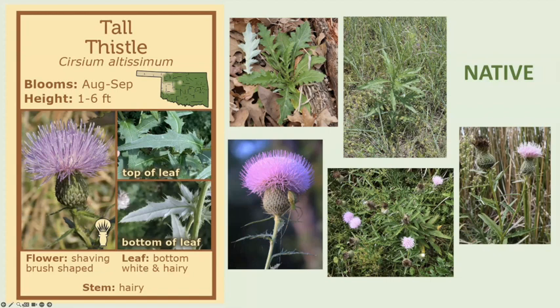Tall thistle is a perennial species, which can be found growing in both shade and sun. That makes it a little bit different from the rest of the species, who mostly prefer more open habitats. You can see tall thistle growing in the woods, thickets, fields, roadsides, and waste areas. It attracts birds and is another great nectar source. And again, it's a larval host for butterflies such as the swamp meadowlark and the painted lady. Another name for this is roadside thistle.